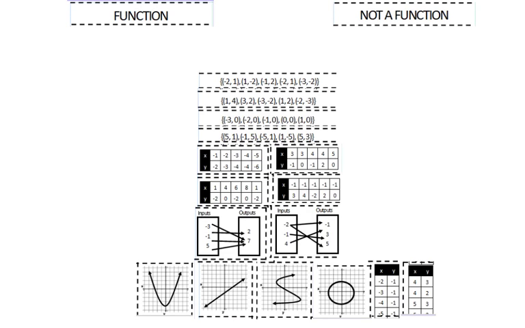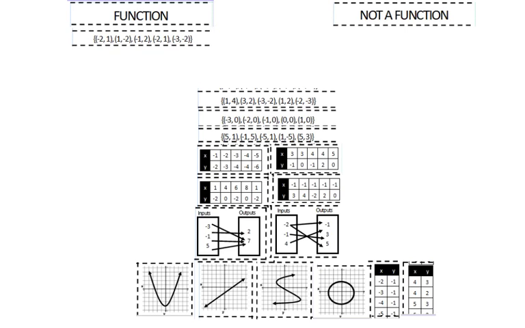The next page you have is a sort. And so what you need to do is to sort these pieces, whether they are a function or not a function. So again, what we're looking for, do x's repeat? So in this first set notation here, you can see that the -2 and the -2 repeat, but if you notice, they're both paired up with a +1, so that is okay. So that is still a function. Even though the -2 repeats, it repeats with the same y, so that is a function.